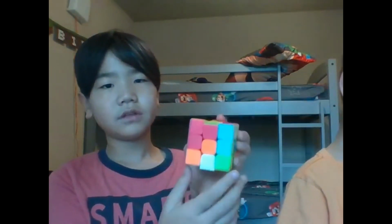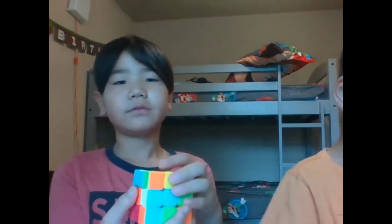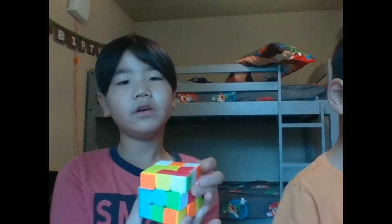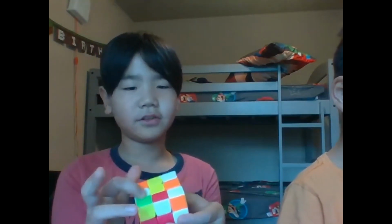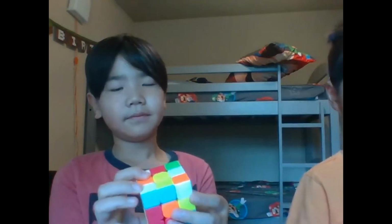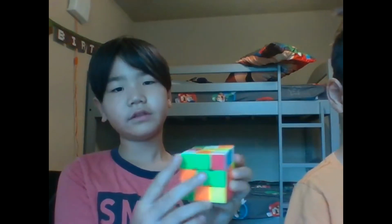So what do we do in this case? Well, we turn it this way, and then boom. The white edge is up onto the yellow side. Next step, you do the same thing. It's right here already, so you just do this, then do.